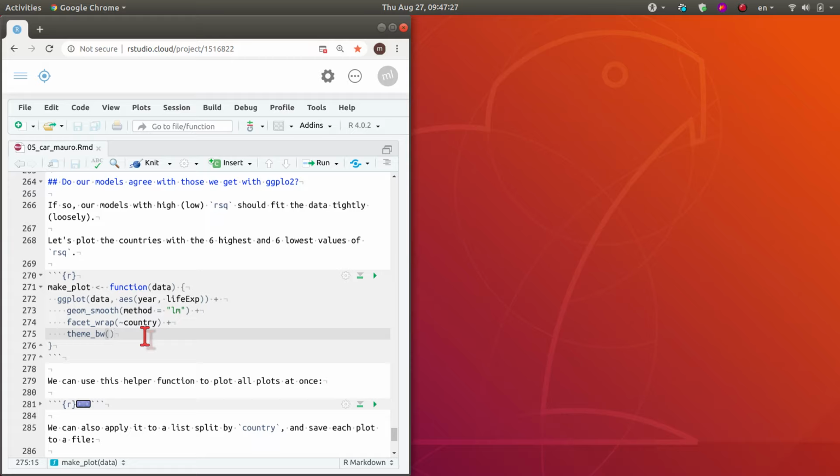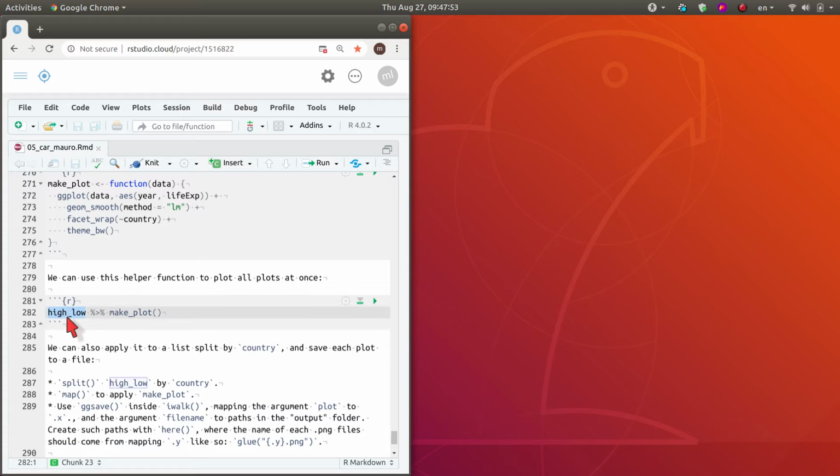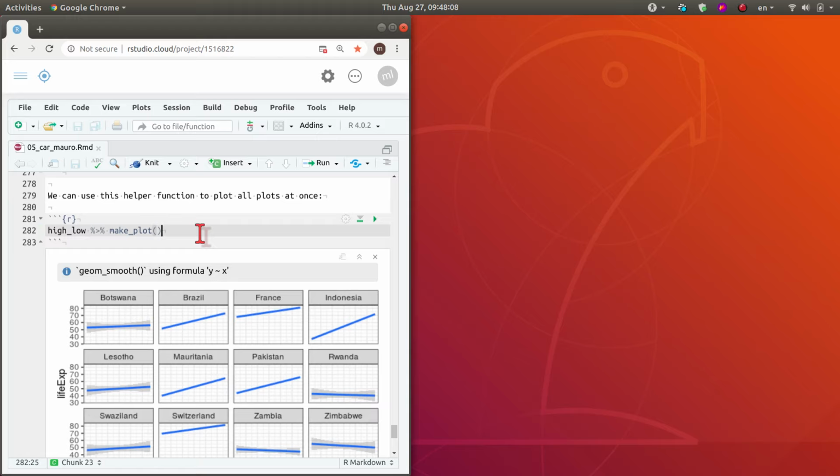If that's a plot that we can reuse many times, then why not stick it inside a function. So in this case, the only thing I did, once I wrote the skeleton of the plot, was call the main argument data, generic, and then create a little function that has the argument data as the main and only argument. That function is a little helper function that we could use if we wanted to plot, for example, our data high-low. Our data high-low is the one that we had just filtered, that contains countries with highest and lowest R squared. And now we can pipe that into our function makeplot and thus get the plot that we expected.